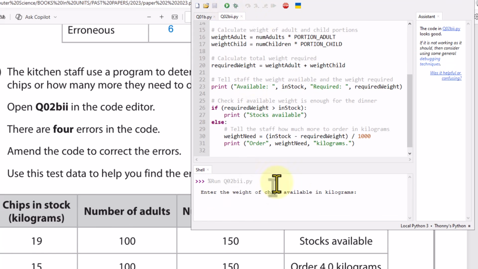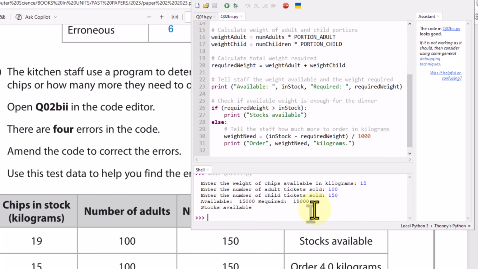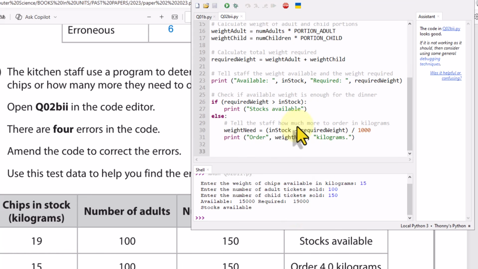Let's check it once again for the next one. Stock available. For the next one, 15, then 100, then 150. So available this much and required 19,000. So we again order 4 kilograms.